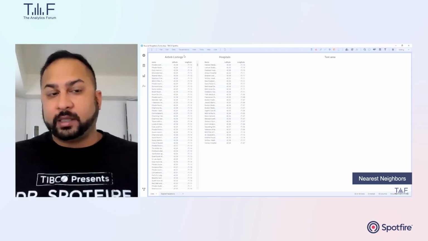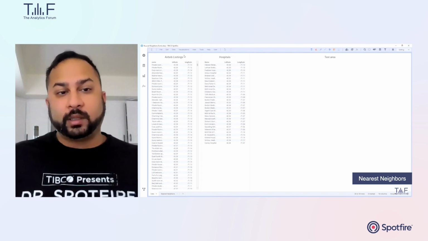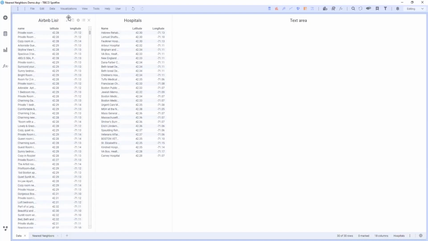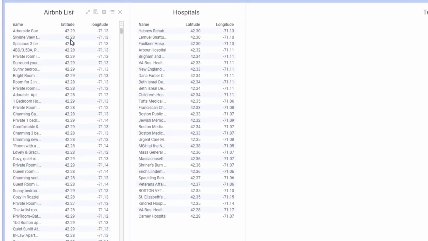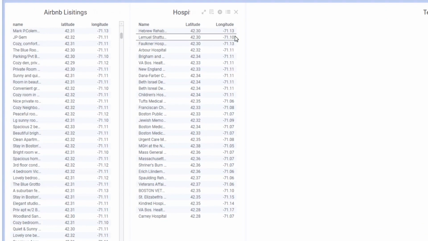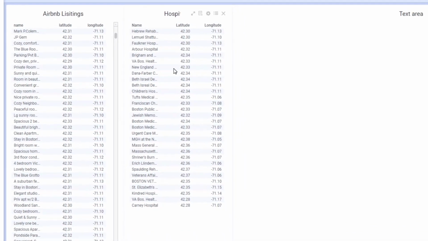Next, let's talk about nearest neighbors. If I just want to know the nearest point from one data table to another data table, from location data points, I don't necessarily want to see all the distance combinations, and I don't want to see the multiple matches within a buffer distance. I just want the nearest one.